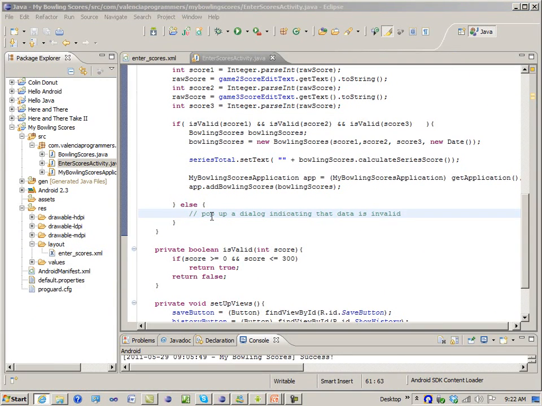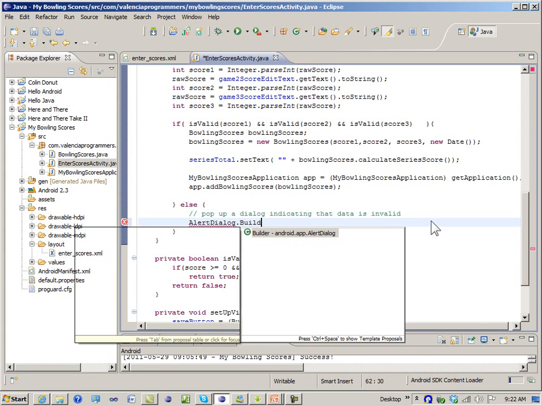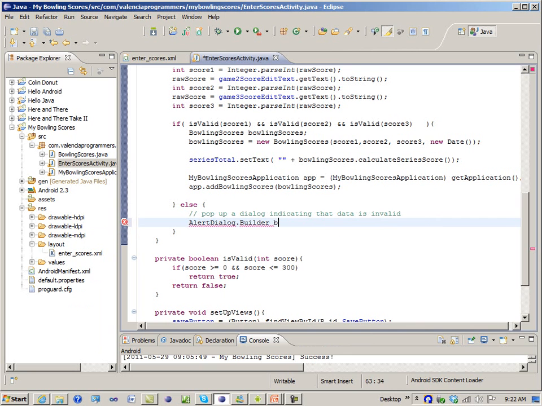So having this developer's guide open so that you can get used to how they do stuff has been quite helpful. So what we're going to do in here, this is where we decide that the user has entered a number that is larger than 300. So the first thing we'll use is an alert dialog builder, and we'll call it builder.